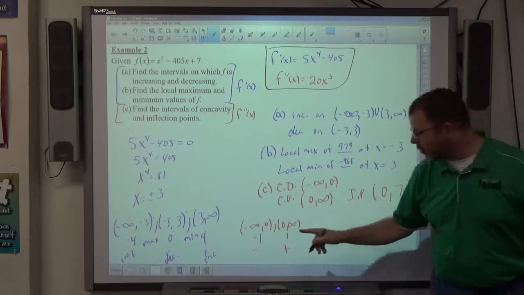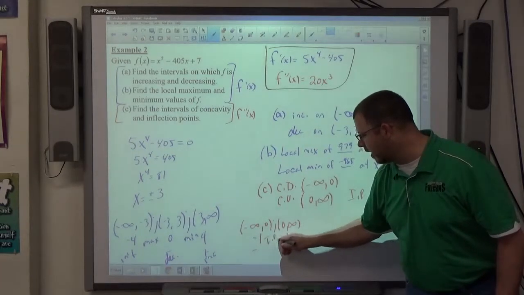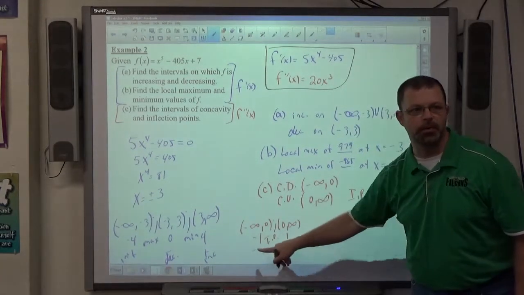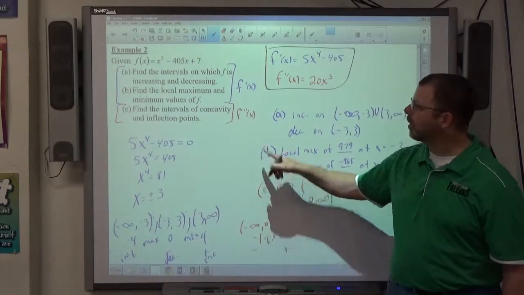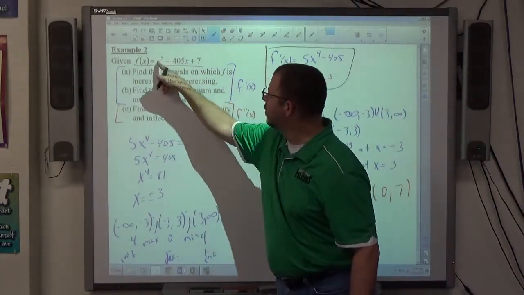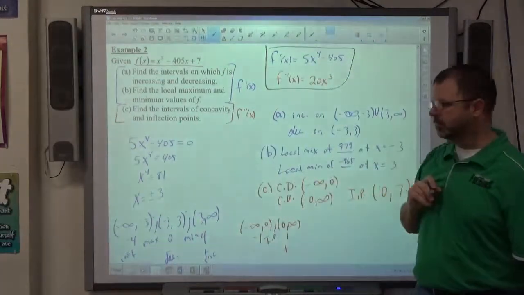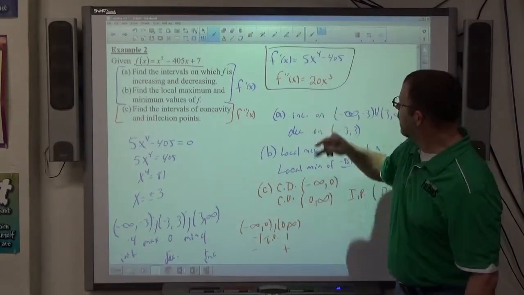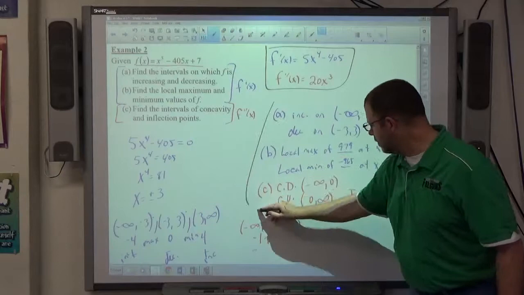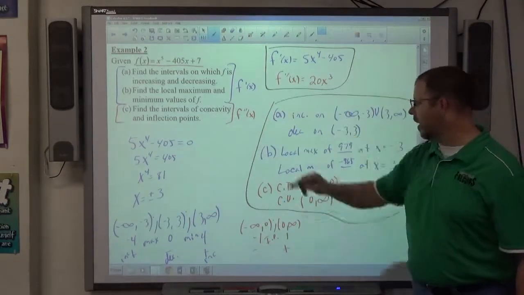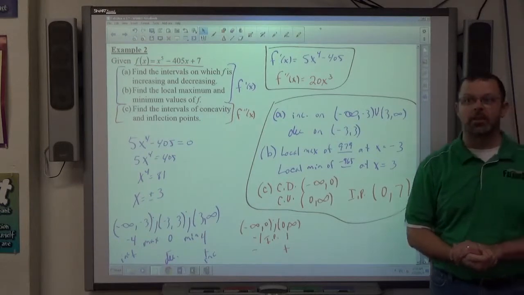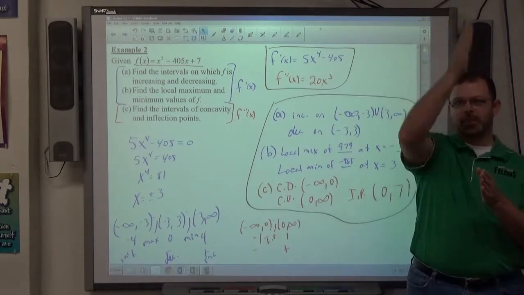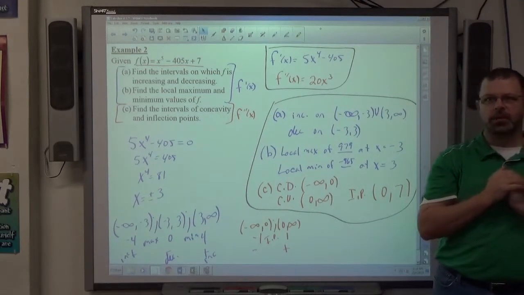Again, once I determine where the inflection point occurs, anytime I see concavity switch and inflection points occurring, 0 is the x-coordinate, the y-coordinate is found from here. 0 minus 0 plus 7 makes 7. So again, those were all my answers to the questions they asked me. And again, I know this graph's going to look a lot like the other graph did, except it's going to go way up and way down before it hits those flat points.